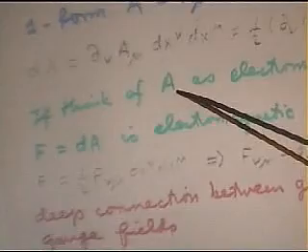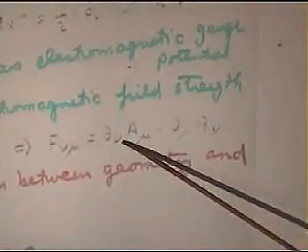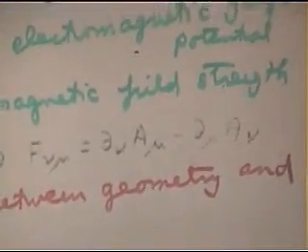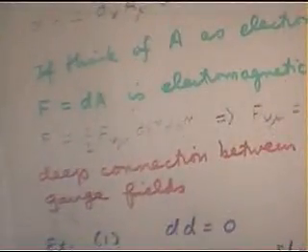But this should remind you of what you learned in a course on electromagnetism. Because if we think of capital A as the electromagnetic gauge potential, then F equal to dA is just the electromagnetic field strength, because you learned in school that F nu mu equal to d nu a mu minus d mu a nu is exactly the electromagnetic field, namely the electric field and the magnetic field. Okay? So you see that if I define F to be equal to this, then F nu mu is just equal to this.